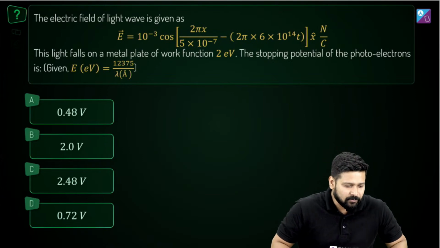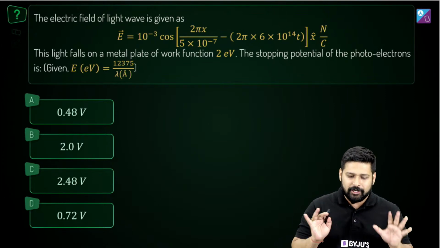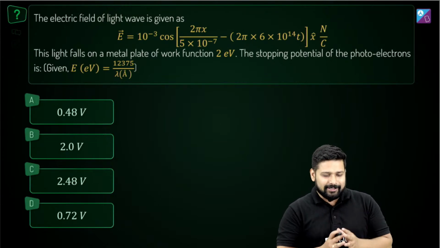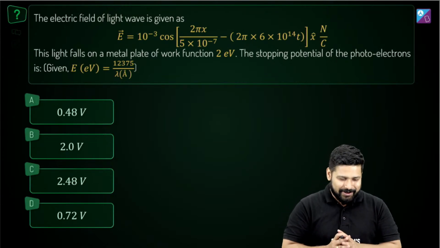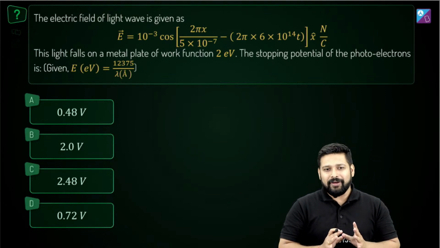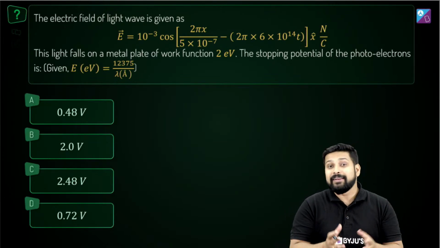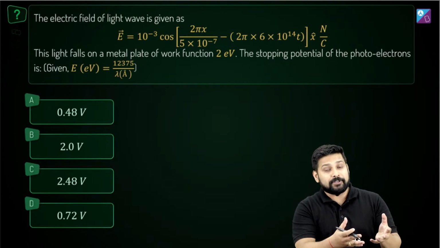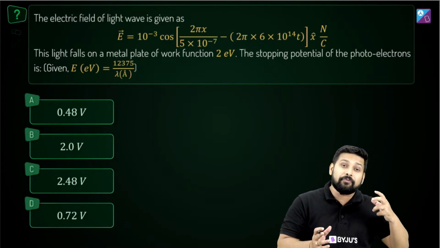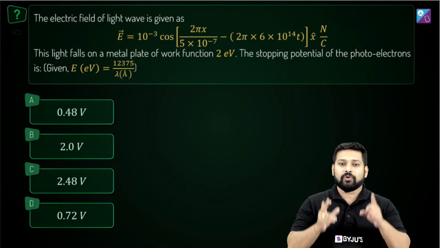Okay, so the question says, the electric field of a light wave is given by this expression. Wow, this expression looks quite complicated at the outset, right? I'm not even going to read it out, but you know that when we deal with photoelectric effect, they can give you the energy associated with the photons or the total energy in any of these terms. Sometimes, because you know light is nothing but an electromagnetic wave, they will give you an expression of electric field and sometimes an expression of magnetic field.